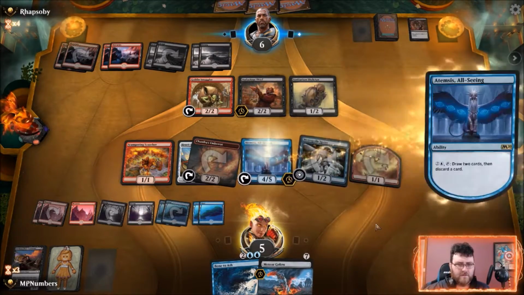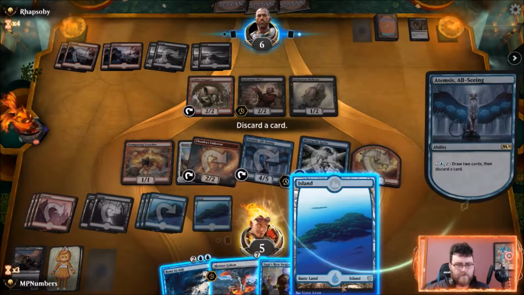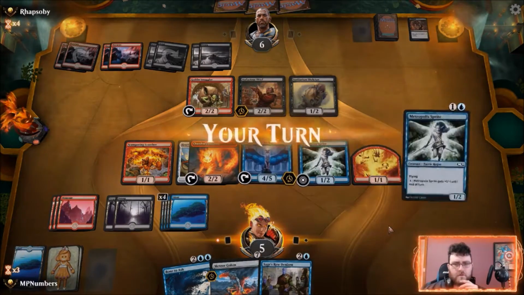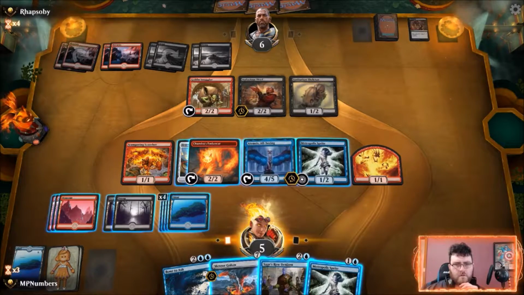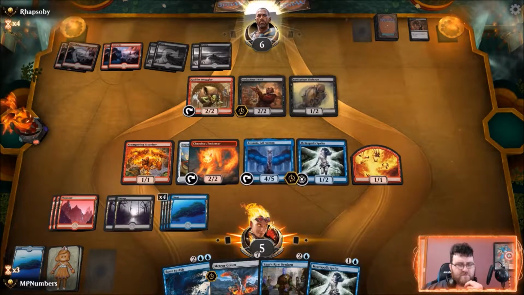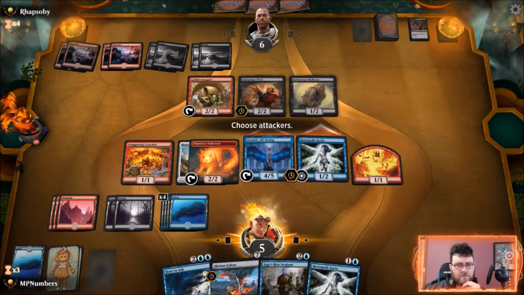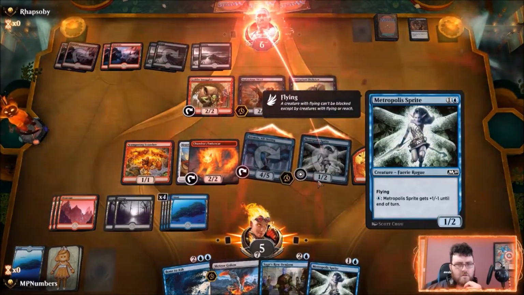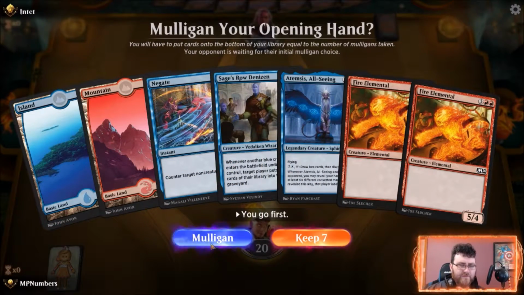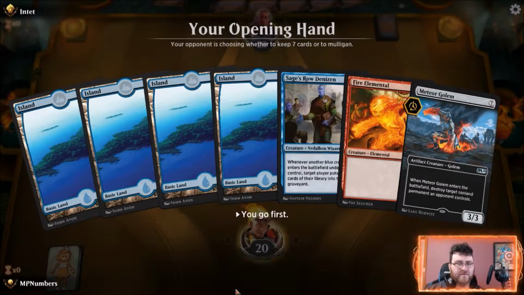So we win. Attack with our flyers. Does he have the murder? Got him. It's probably our weakest hand so far. We'll mulligan this one. Slightly better. We keep and throw the Fire Elemental.